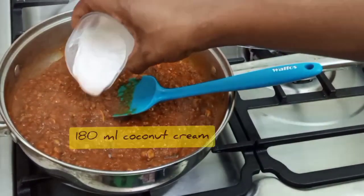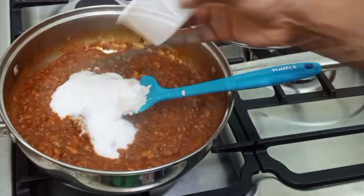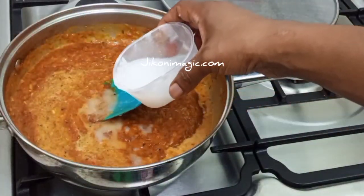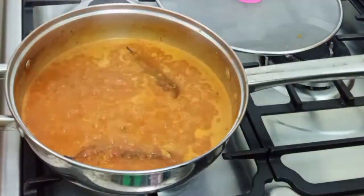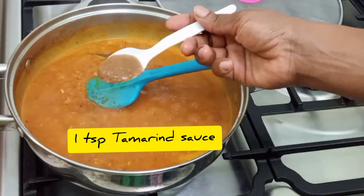This is how you want it to look. Then add your coconut cream — very thick coconut cream. Make sure you rinse the container that had the coconut cream so you don't leave any goodness behind. Let it cook down and reduce just a bit, giving the coconut sauce some chance to cook.